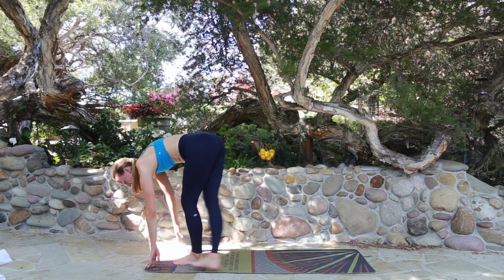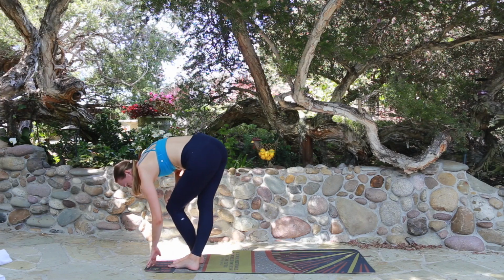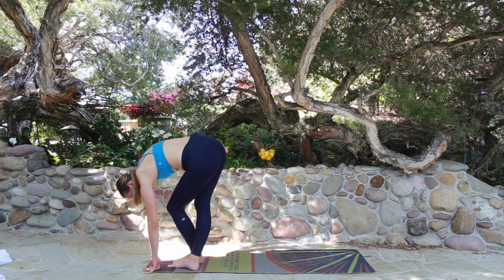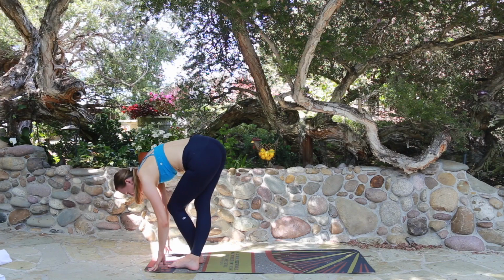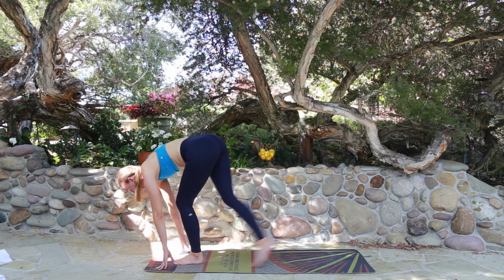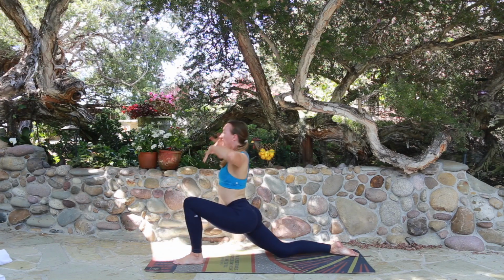You're finding that crisscross of the legs again. Now deeply bend into the left knee like crazy. Fold the upper body down, and by bending into this left knee like crazy is where you should feel the stretch in the outer right IT band. Inhale, half lift. Exhale, fold. Good. Inhale, half lift, keeping this front knee bent the whole time. Exhale, right foot all the way to the back of the mat, knee to the ground, low lunge.